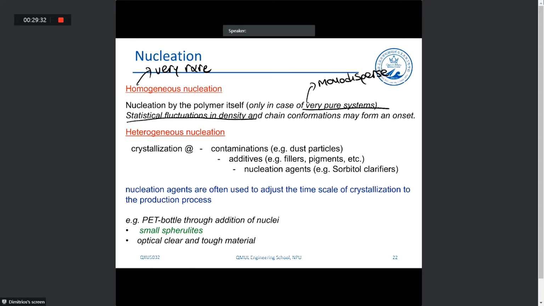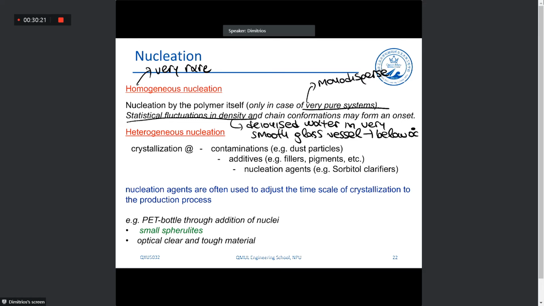So an example for this is the deionized water in a very smooth glass vessel, and then we use it below 0 degrees Celsius, okay? And then once we move it very, very fast and very abruptly, then we cause this fluctuation in density, and we crystallize the material. Now, heterogeneous nucleation is the most common type of nucleation, and it's generally considered by many as the only process of generation of nuclei.